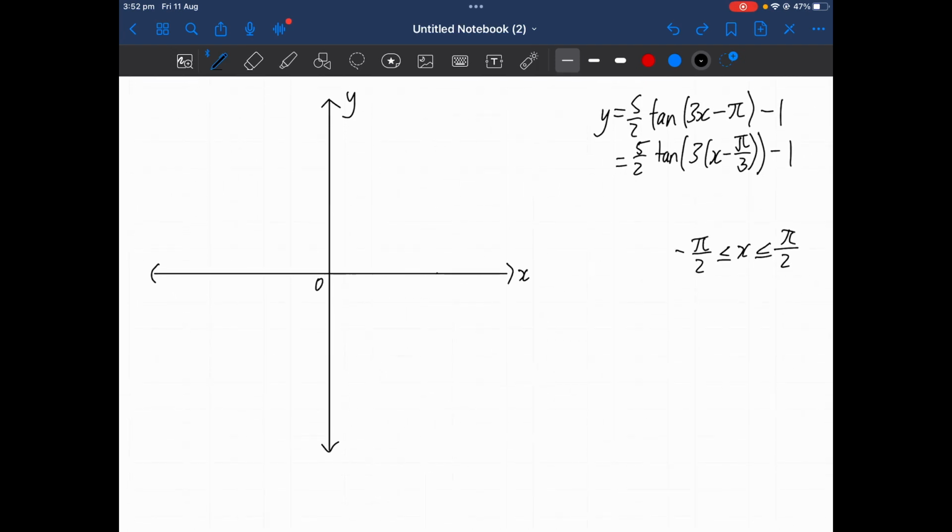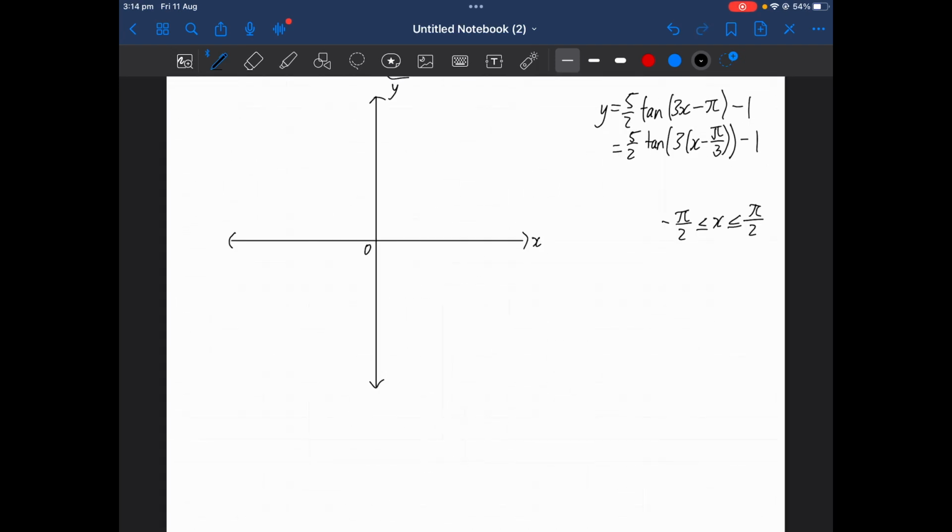It's up to you. First of all, it's going to be the normal. You just have to have it in your mind what the normal trig tan graph looks like. So let's first deal with the period, let's say. Well, okay, -1 is pretty easy to think about. It's just going to be the whole thing down by 1. Actually, no, you don't need an asymptote for that.